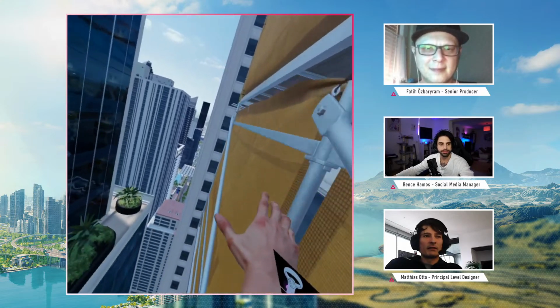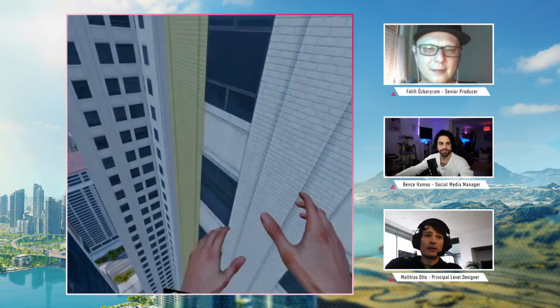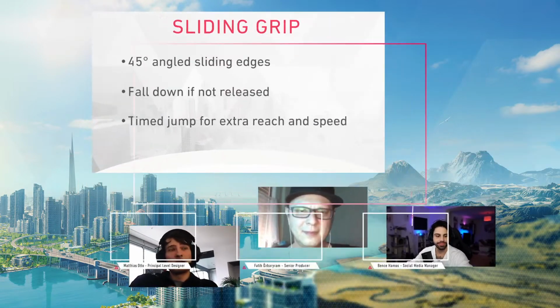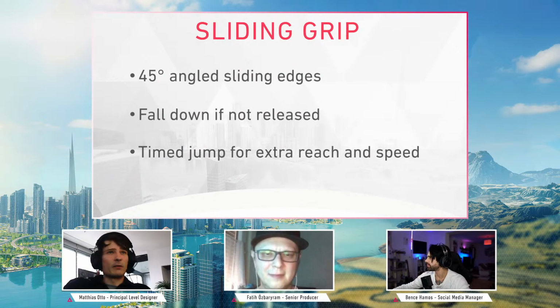Later on in the session we will see all the other surfaces. You climb on the brick building, you climb on a pre-made surface. But we'll talk about this later anyway. That's about the sliding group.